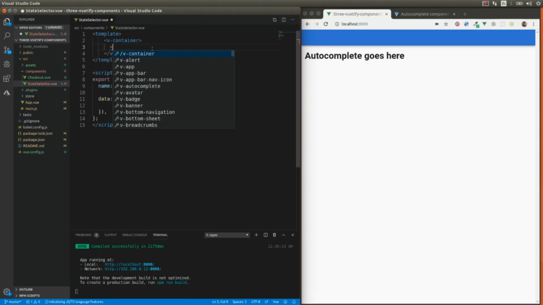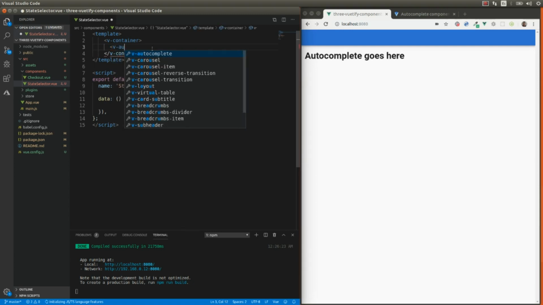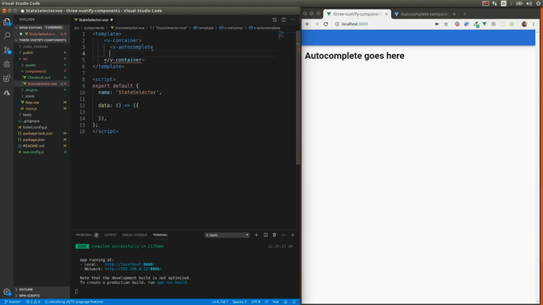Okay, so I need to add the V autocomplete component. This component has a lot of options, so we are going to see just 6 or 7 of those options. So first, the basic ones are the label.